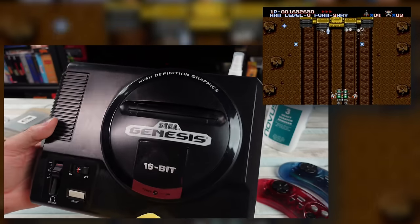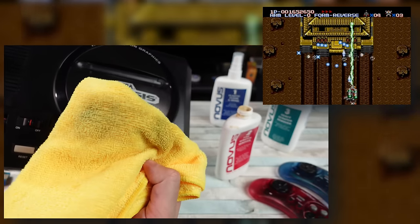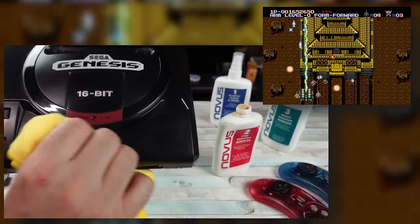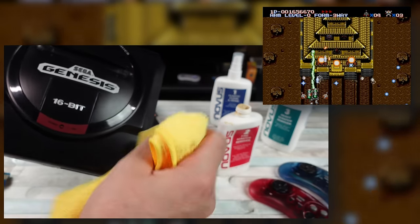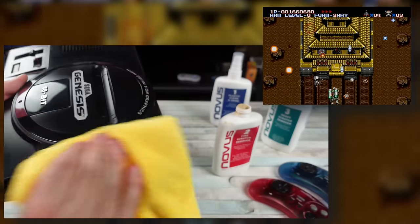Look at this, already looking nicer in my opinion. Damn, dude, look at that. Do you see, this was a brand new cloth. Look at that brownness. So that Novus number two is getting out some of this aged-in filth that you wouldn't have noticed. When I used the cleaner, none of that was coming off, but using this scratch remover, some of that's coming off.